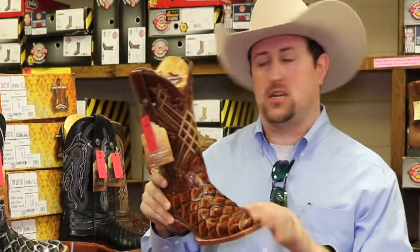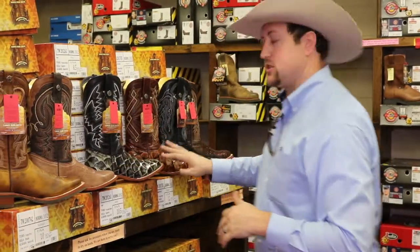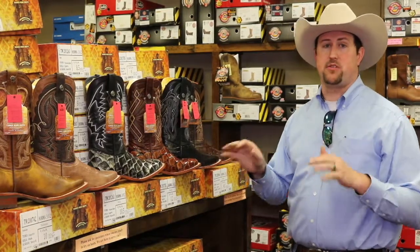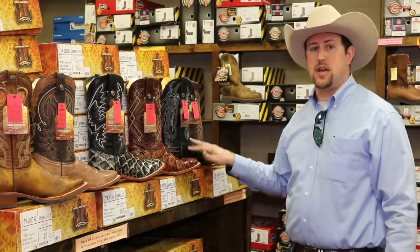They also do some styles like this in your big bass. They have it in the cognac color, they have it in gray, they even make it in black — that's your big bass style. All those styles that you just saw right here are actually prints, so they're half of the price, close to 50 to 60% off of what you would have in the real thing, but it's going to be made just as well — handmade, handpegged.